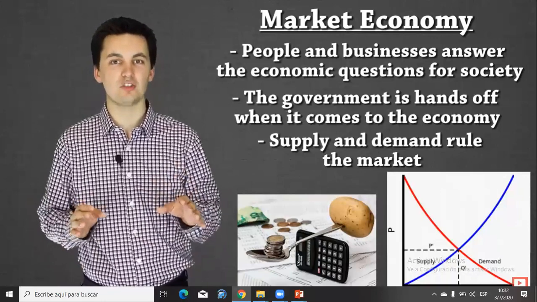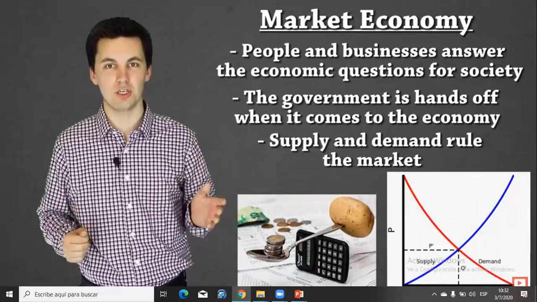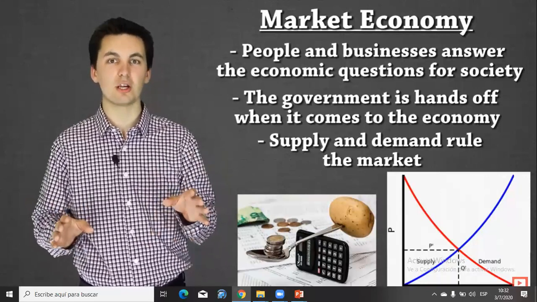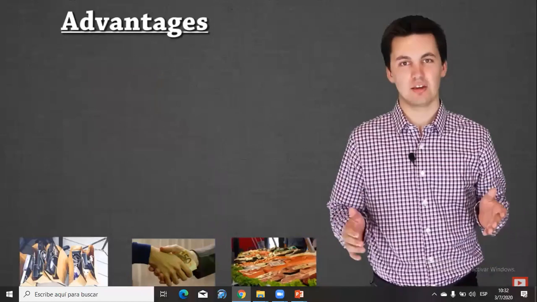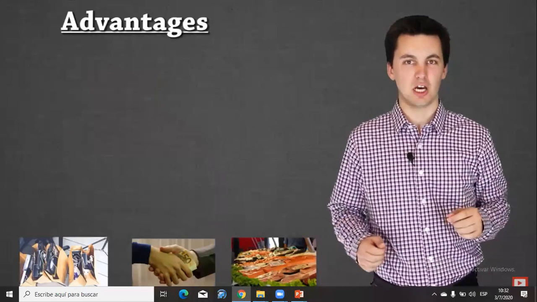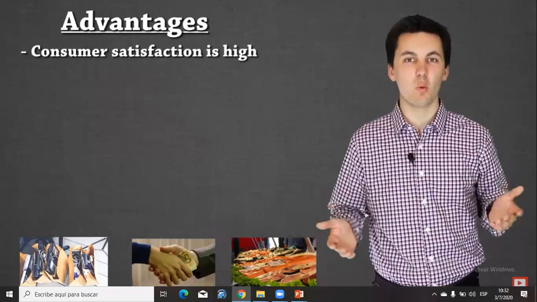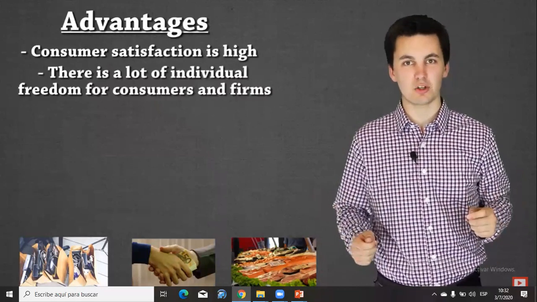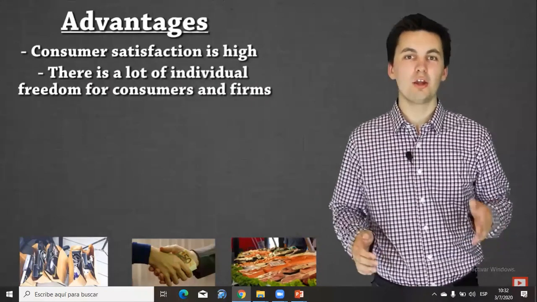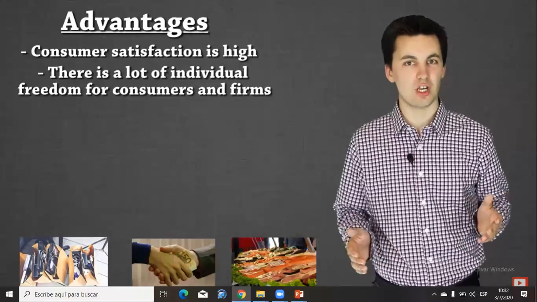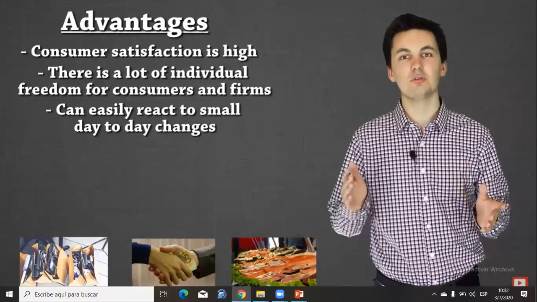Now, we're going to get into some of the advantages and disadvantages, and there's a lot here. This is one of the economies you probably have heard a lot of over the past couple of years, especially going through high school. So let's figure out right now what the advantages and disadvantages are to a market economy. Now, a market economy has a lot of advantages and disadvantages. Some of the advantages for a market economy is there's a high degree of consumer satisfaction, just in general, people get what they want to buy. And there's a lot of individual freedom that occurs in a market economy. Businesses get to decide what they want to produce, how they want to produce it, and for whom. And over time, the economy can adjust to a lot of different changes, especially the small ones. The day-to-day changes, it does a very good job adapting to. An example here is when you look at gas prices.